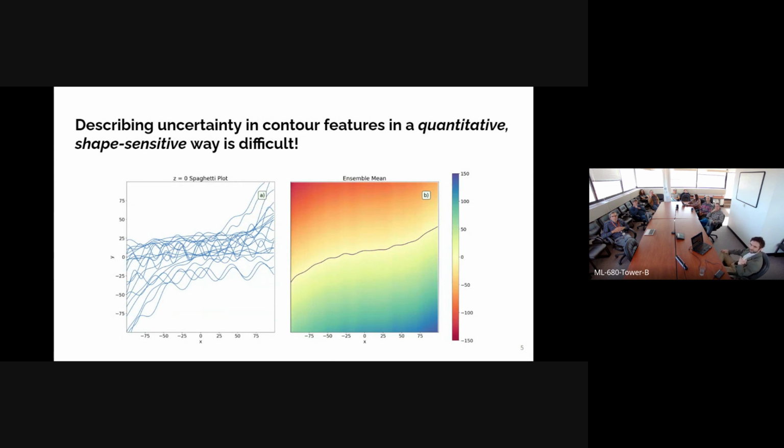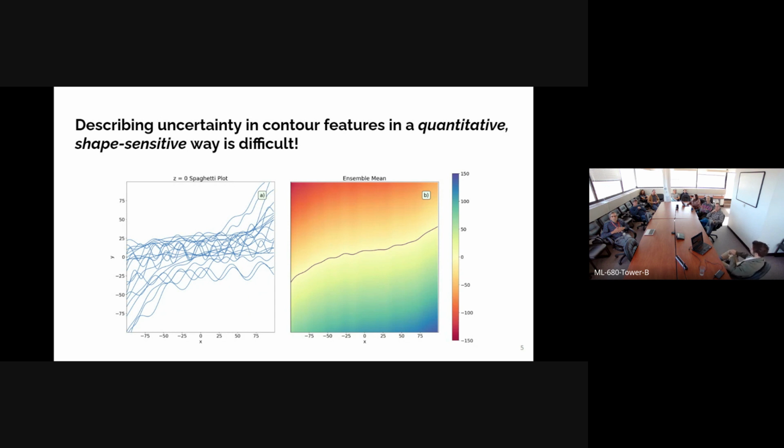And what we've done here is just taken a look at two current standard ways to look at ensemble information. One of these, on the right, is looking at the ensemble mean field with some contour of interest plotted, and that gives us a great sense of the immediate location of a contour and of gradients in the surrounding region. But we lose out on all of this juicy sinusoidal information that we get from looking at a spaghetti plot. There's all this finer scale structure that you lose when you look at an ensemble mean.